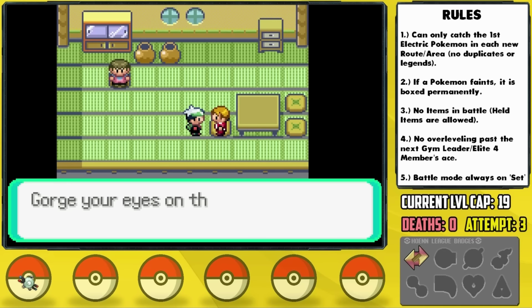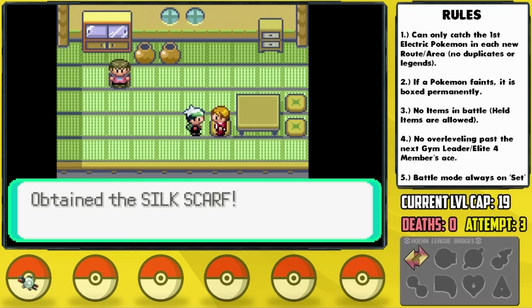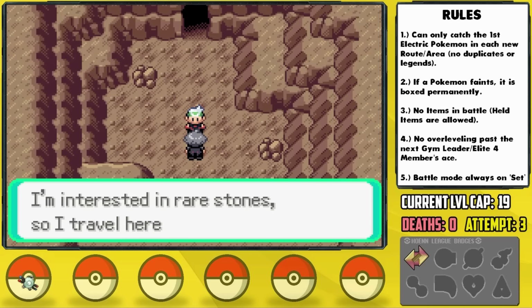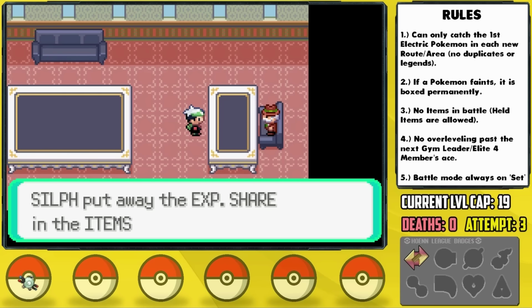Here we can grab the Silk Scarf, and because normal moves are all physical in this gen, I don't think we'll be using it much, but I do have a plan for it later with another encounter. After encountering Steven Stone in the Granite Cave, we can fulfill his father's request, netting us the XP Share, which is going to be crucial to avoid level caps with so few encounters by putting it on an HM mon.